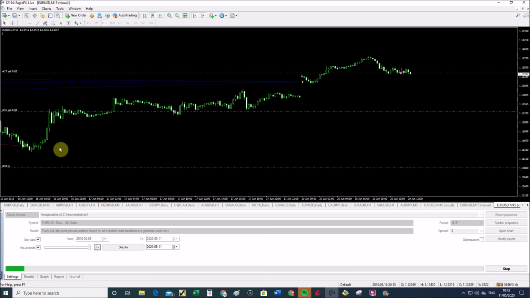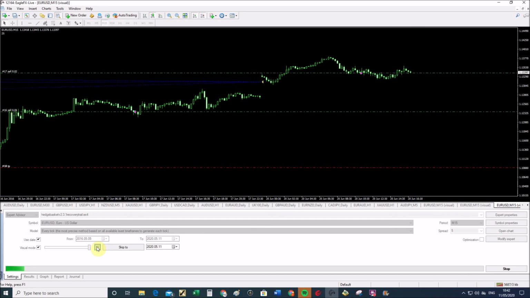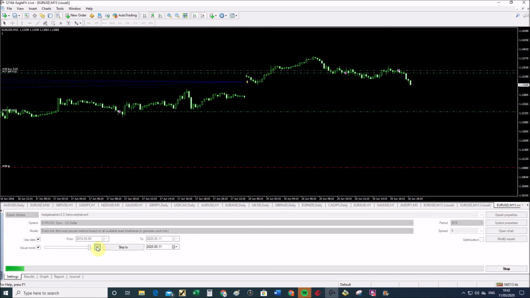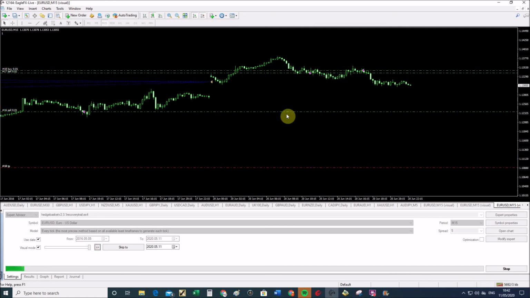There we go, and you can see it's closed in that take profit a little bit, and it's opened a buy because there's a bit of indecision in the market. Okay, and that's how it plays out. It would just go through the day, opening and closing trades, opening hedging trades, opening basket trades if required. Let's just have a quick look at the graph here.